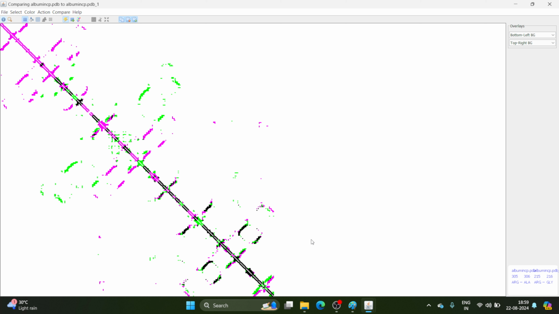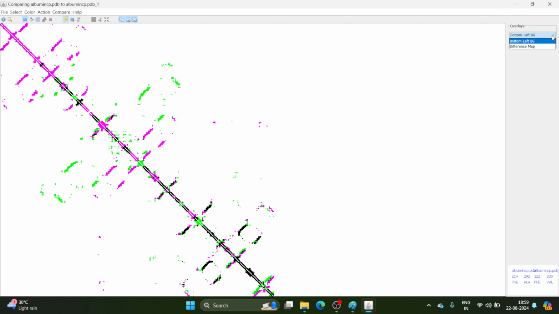So basically, what happens is, let's say there is a protein, let's say insulin, okay, and there is another protein I load, which is, let's say, a GABA receptor for the neurotransmitters, right? These two proteins don't have any match with each other, right? So the whole region will be green in color, because the contacts present in both proteins don't even match with each other. So like this we can do.